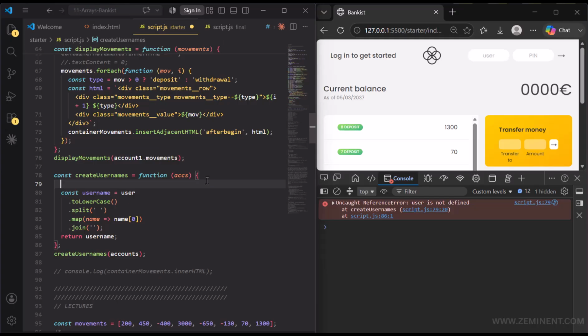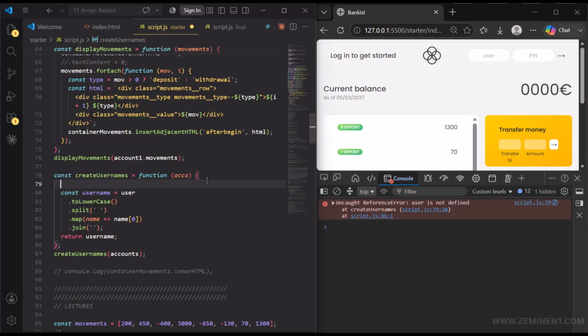We simply want to modify that array that we get in as an input. So this is a really important distinction to keep in mind. Here we are again talking about the side effects that I mentioned in the last video. And in this case, the side effects are going to be to change, so to mutate, the original accounts array. And so that's what we want to do here.